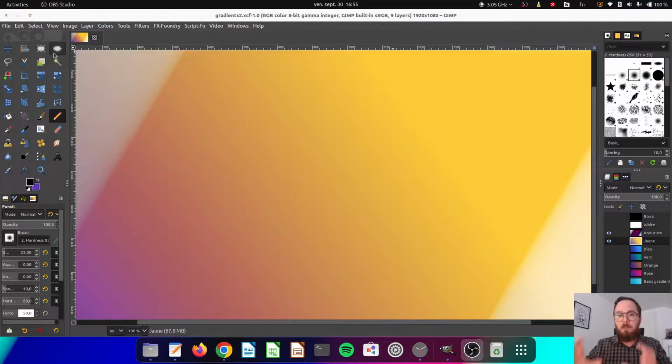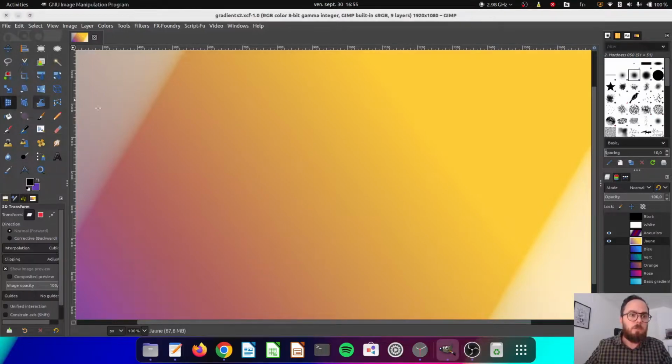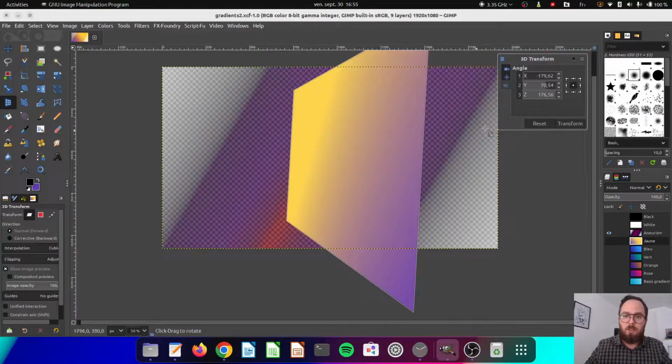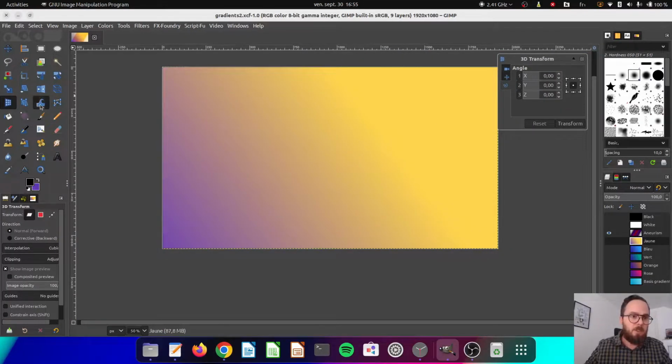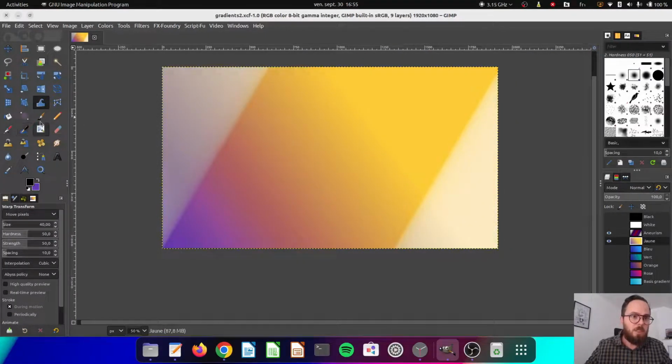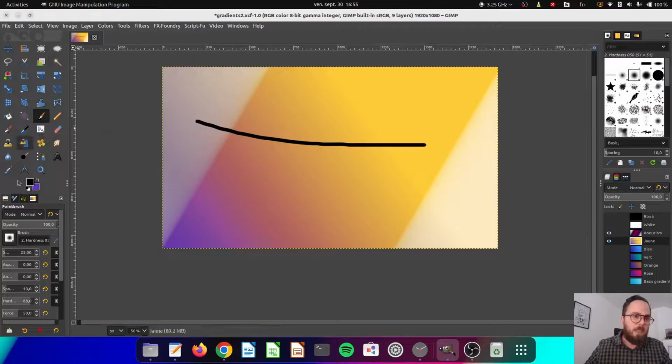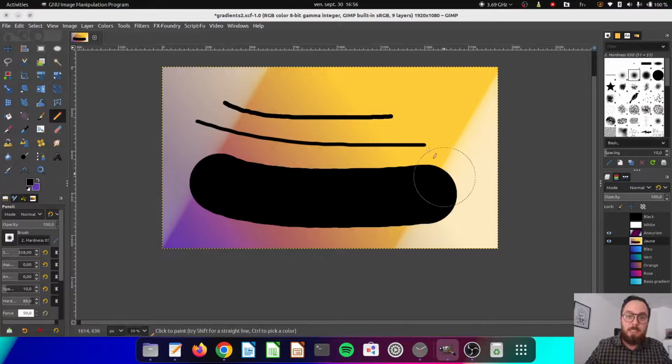It's made of panels. So here you have the tool panels, where you can use many different things to change your picture, the photo you want to change, to draw, etc. Then here you have the tool options panel, which is very important. It's where you find the settings of your tool. So for instance, here I have a brush, and if I want to change the size of the brush, it's here.